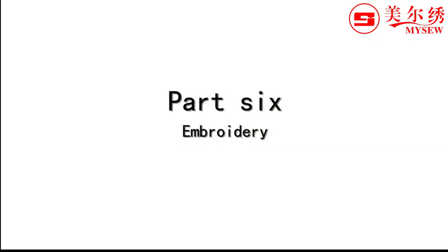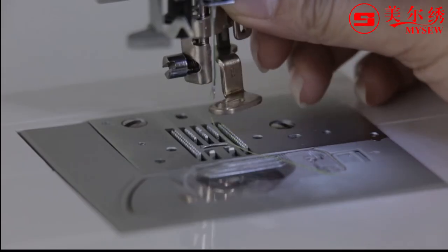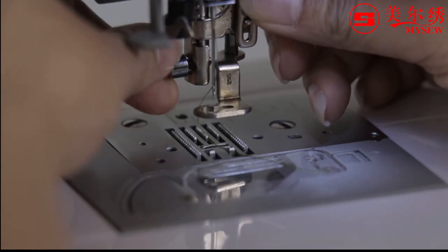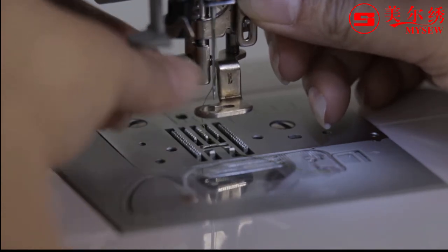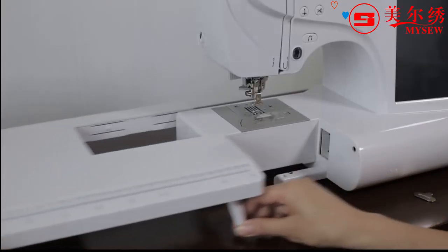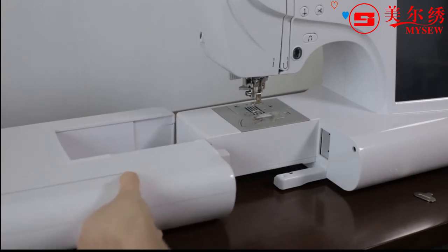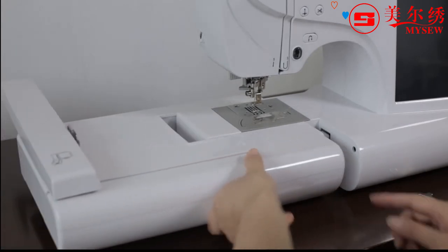Part 6. Embroidery. Power off. Change the presser foot for embroidery operation only. Fix the screw. Take out the extension table. Insert the embroidery connection socket into the machine.